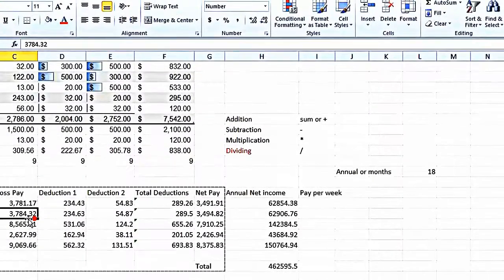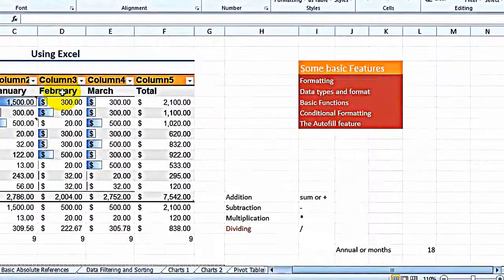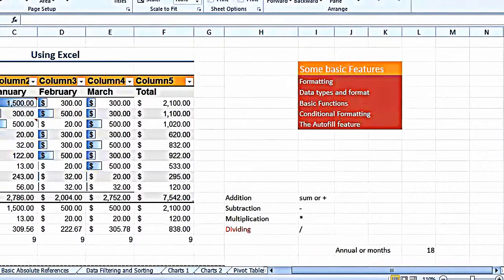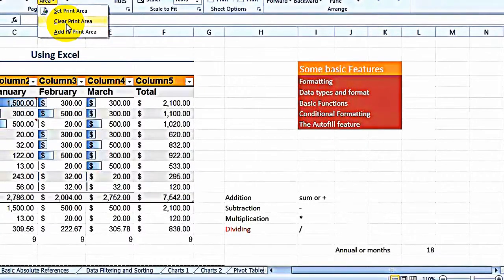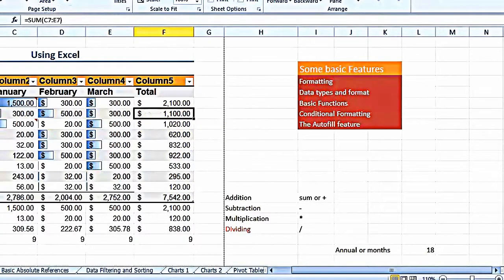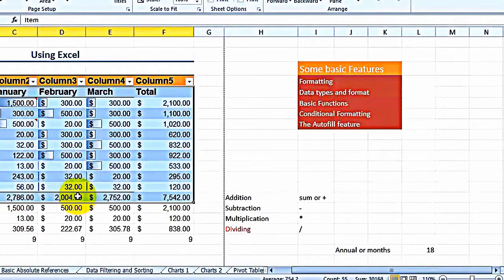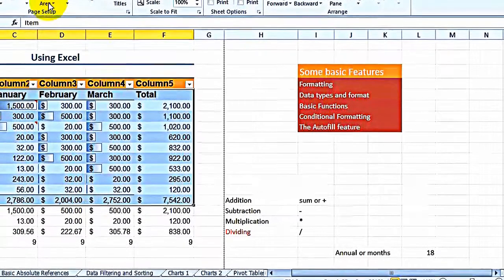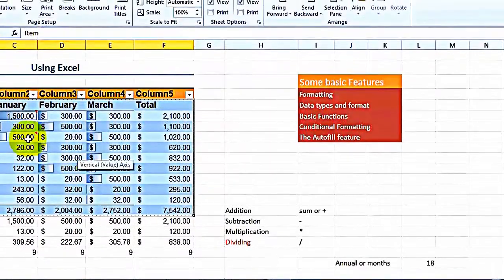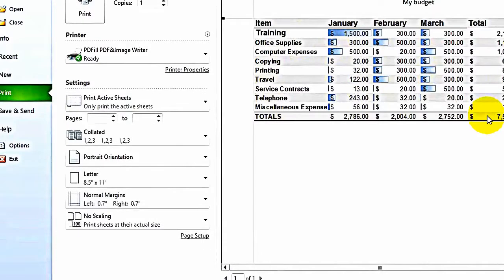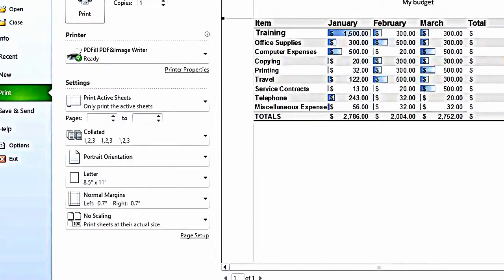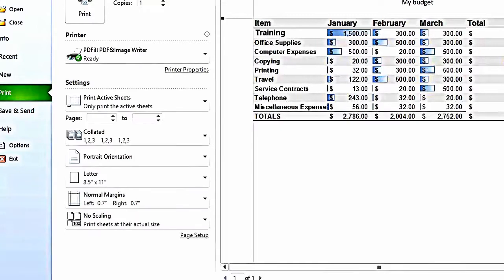If you do not want this area to be printed anymore, but you want something else, you can go to Page Layout, then choose Set Print Area, and then clear it. Once you clear it, you can select a different area to be printed. Select it, set the print area, then go under File and choose Print, and notice only that portion will print out. So this is a different concept on the setting of the print area in Excel, different from Microsoft Word or other applications.